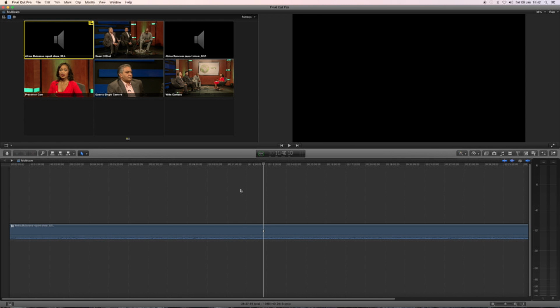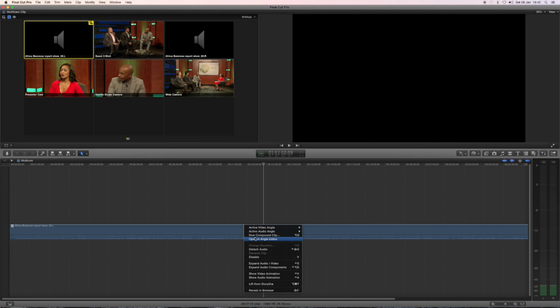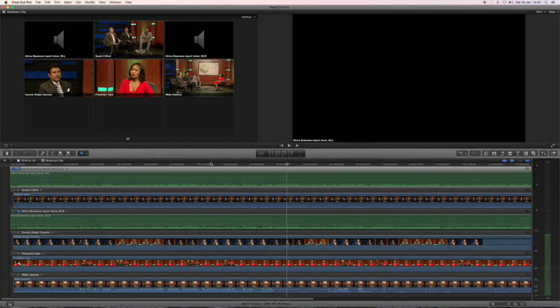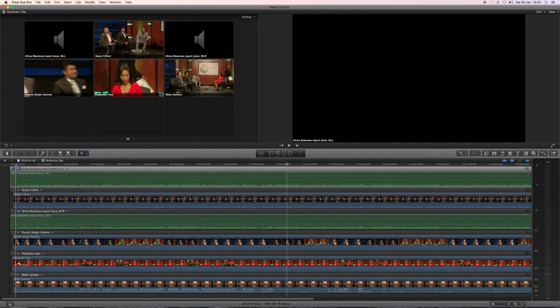How you do that is go down to your multicam clip within the project. You right click and then you go to open angle editor. So your angle editor basically expands and displays all the media contained within your multicam clip. In here you can manage, restack your media, as well as do some color corrections and adjust volume. You can also add and delete clips, which is something I'll show you in a little while. For now, let's just take a look at some of the elements included in your angle editor.